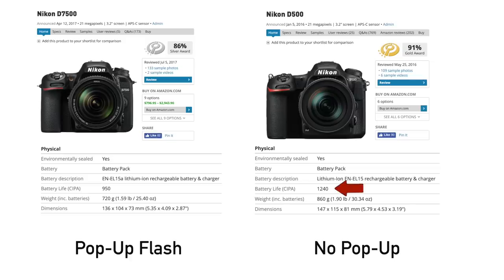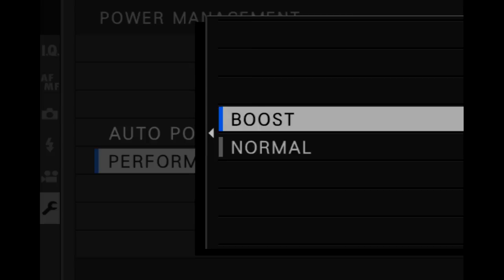You do have to take those CIPA ratings with a grain of salt. The ratings are meant to be as fair as possible across many different cameras, but they follow very rigorous procedures. If the camera has built-in flash, they fire that flash half the time. If it's got a motorized zoom, they'll fully zoom that lens in and out before taking a picture. And they'll usually only take a picture every 30 seconds — much more power-draining than you'd normally use a camera. Also, certain companies like Fuji and Panasonic will by default set camera settings like viewfinder refresh rates or performance modes to lower power usage, giving a higher CIPA rating. But when you use that camera in the real world with performance boost on, you'll actually get fewer shots per battery than the CIPA rating suggests. Regardless, it's a great general guideline — just always take it with a grain of salt.